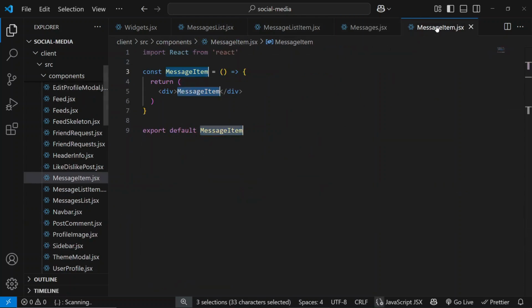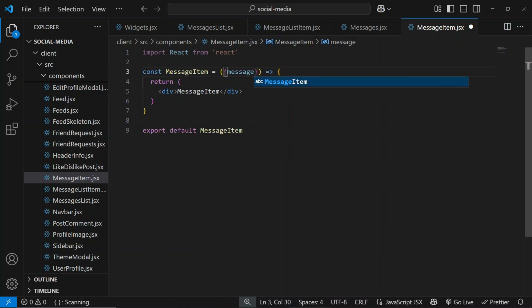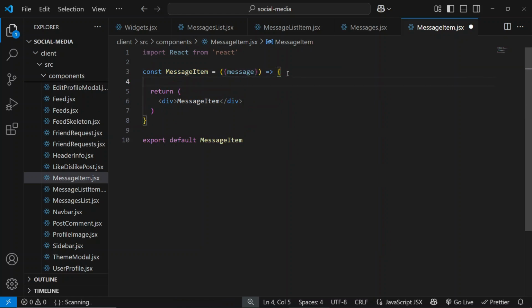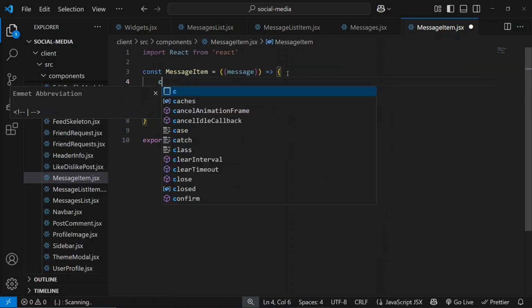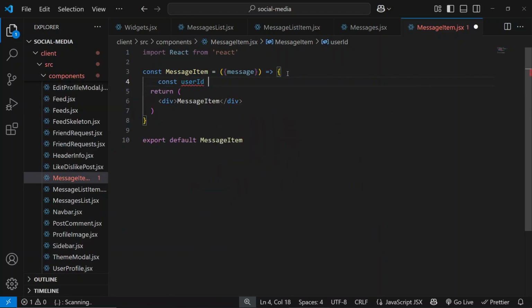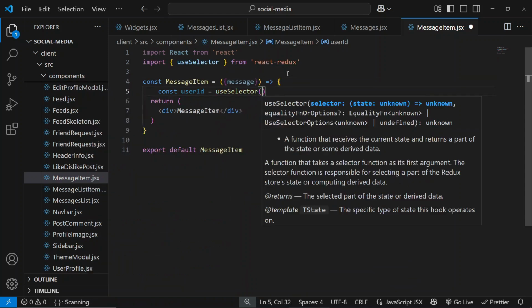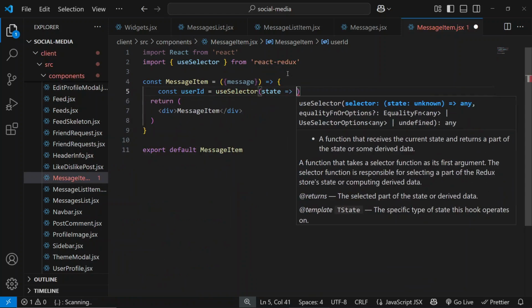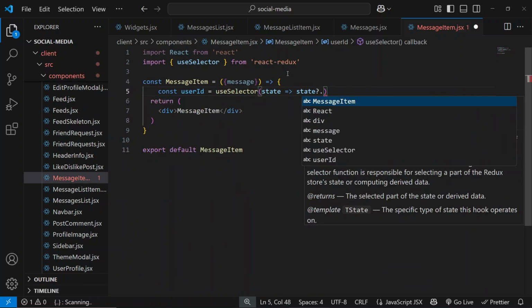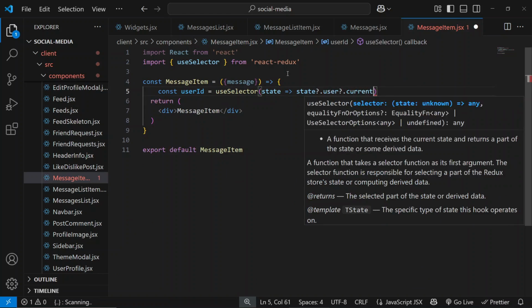Okay, so let's actually go ahead and get that prop message, and I'll have the current logged in user ID here. That will be useSelector. I've done this a million times, right?